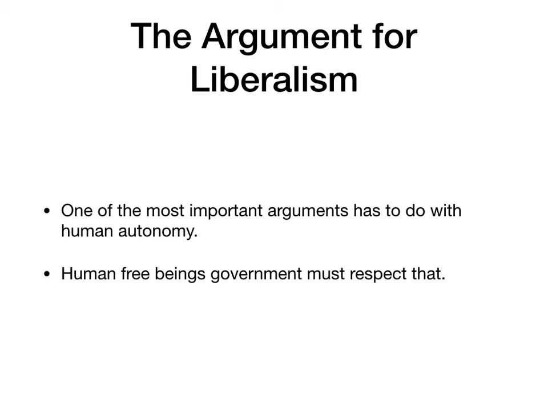There are many different arguments for liberalism. One of them is a sort of utilitarian argument, right? People don't like it when the state meddles in their lives, when the government pushes them around and meddles in their life, so everyone will be happier if we put certain limits on the government. I think that tends to be true. We'll talk a lot more later about how well utilitarianism fits with this. But there have been some very important liberal thinkers, like John Stuart Mill himself, whom you'll hear about, who were utilitarians.